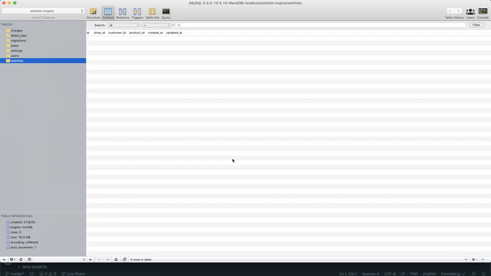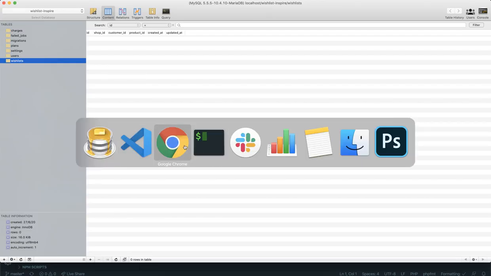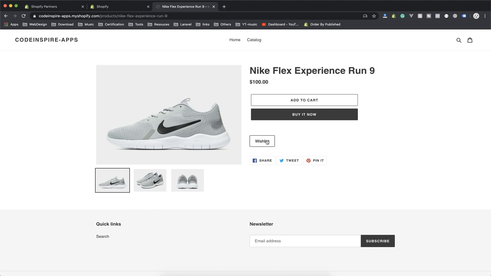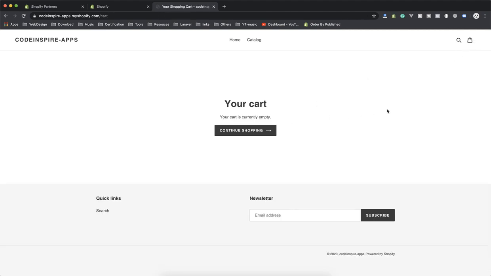Now all I have to do is create a route for this one. Let's see, if someone clicks on this one, send the customer ID and the product ID to the backend of the store, and then it should add it for the appropriate customer who is logged in. So I'm going to create an account also here. I should be logged in, because if I'm not logged in, I shouldn't be able to add a product to the wishlist in the first place. I'm going to handle that.